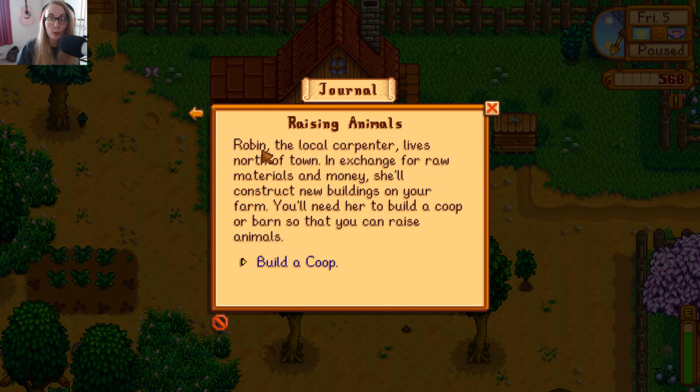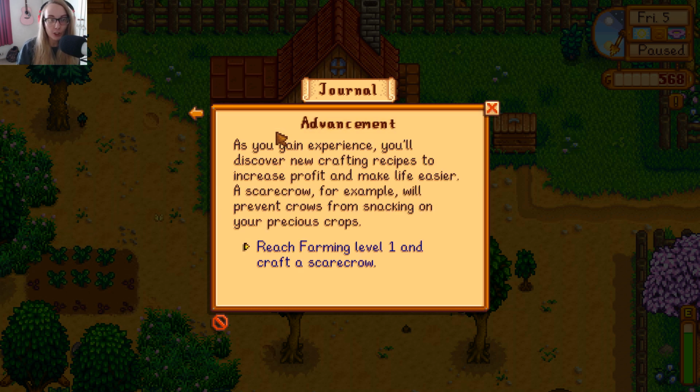Raising animals. Robin, the local carpenter, lives north of the town. In exchange for raw materials and money, she'll construct new buildings on your farm. You'll need her to build a coop or a barn so that you can raise animals. We can start having chickens! We're going to try and get a coop in this part. I don't know if it'll work or not.